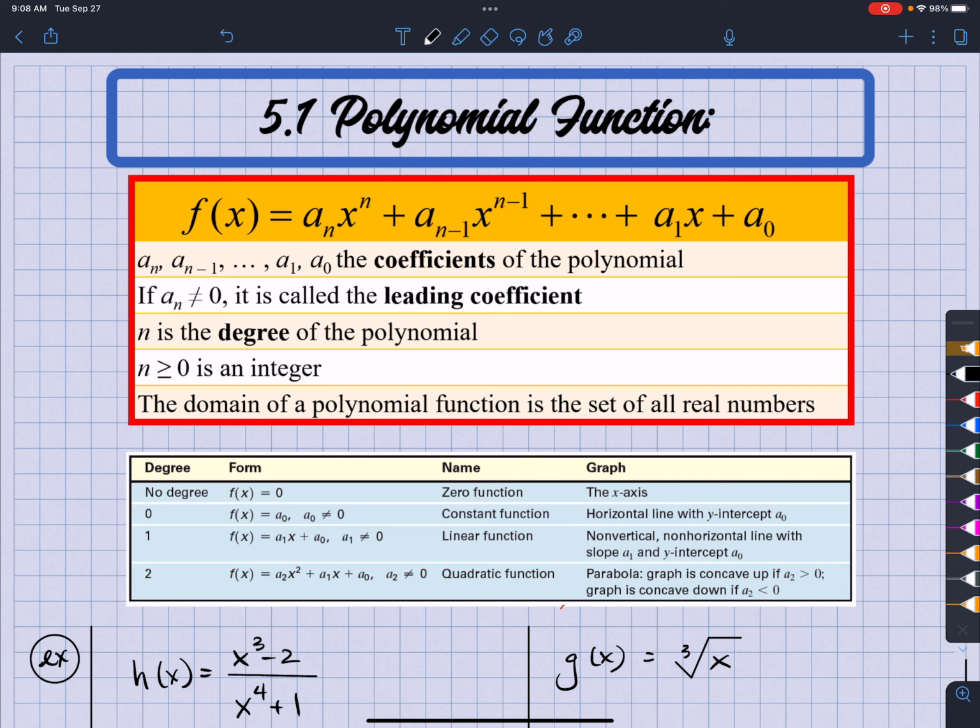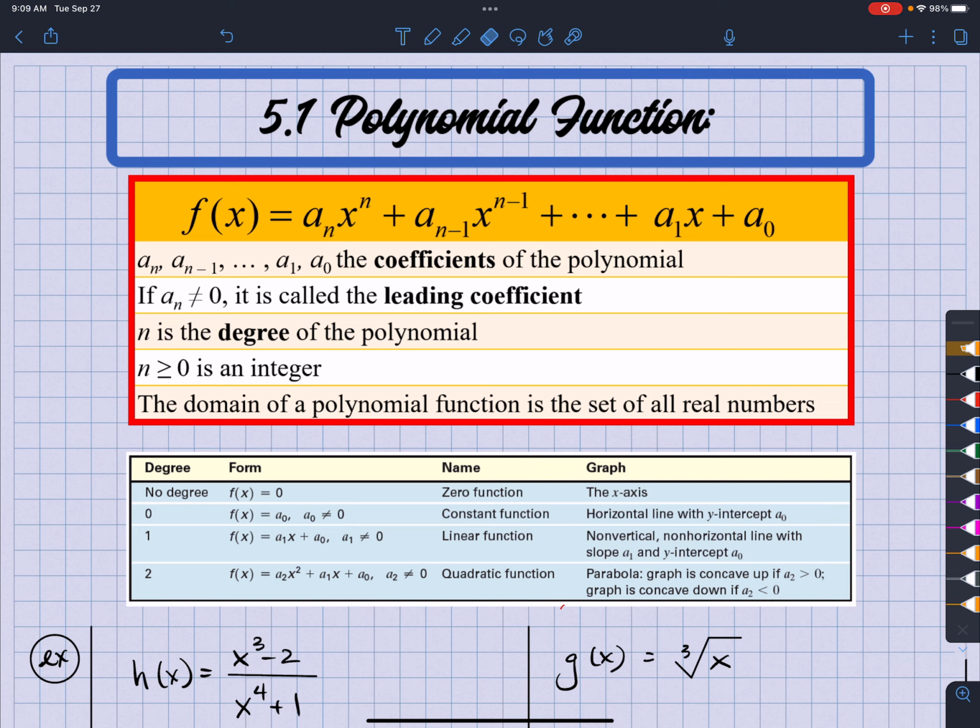You've seen f of x is equal to ax to the third plus bx squared plus cx plus d. That would be a cubic because the power is a 3. Now, it can go as low as f of x is equal to mx plus b. Well, that is a linear, and the power here is just a 1. And then you can also go as low as f of x is equal to like 5, because we have x to the 0 power, and the degree here is 0. Those are all so-called polynomial functions.